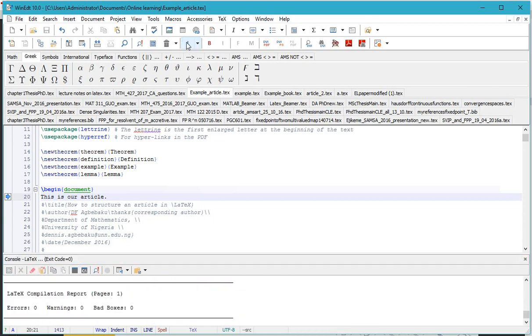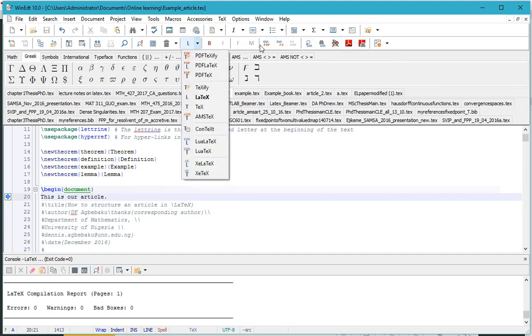Now, to view your output, there are different viewers on this desktop. One of them is the DVI previewer, and then you have also the GS view, and then the PDF view. Depending on how you run your program, you can use any of them. For instance, if I have used PDFLaTeX to run my LaTeX file, then I will view the PDF output with this PDF command.